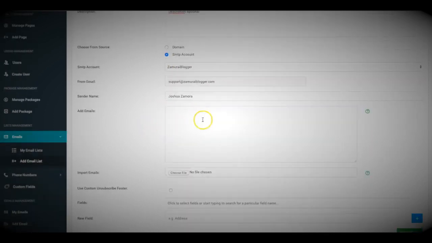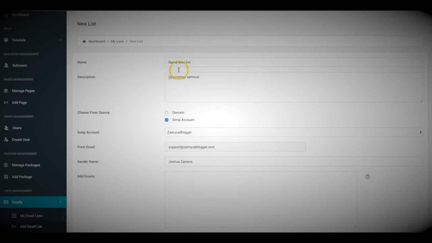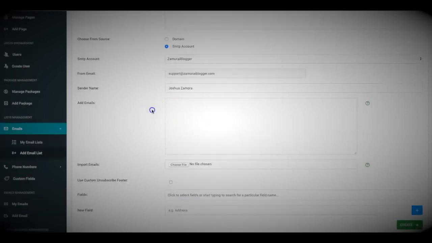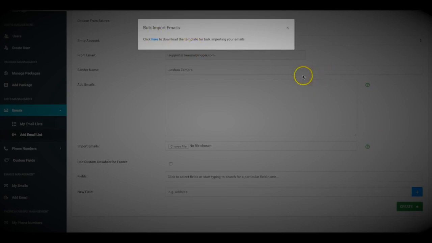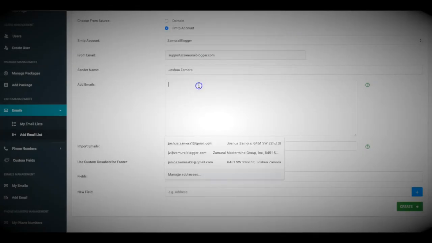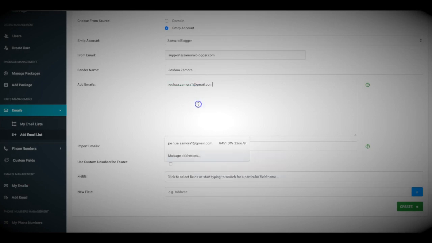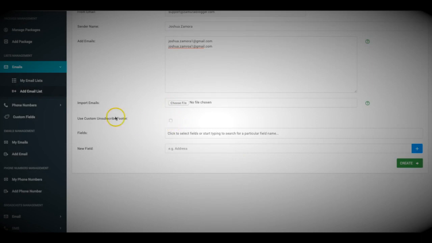Okay, and from here you're going to add the emails for this email list, and you can copy and paste as many emails as you want. Remember, as part of your Sendiio account, you get access to an unlimited amount of emails that you can import. You can also import them by using our template. So if you click this checkbox, this question mark there, you can download our template file here. But of course, the quickest way is probably going to be to just come here and paste all of your emails here.